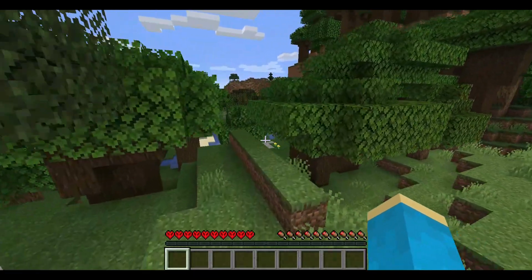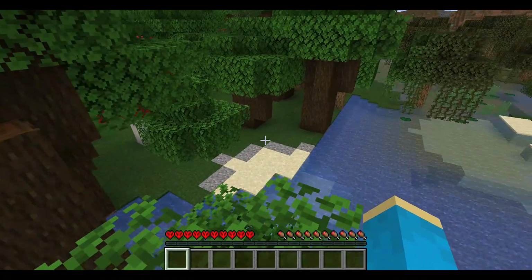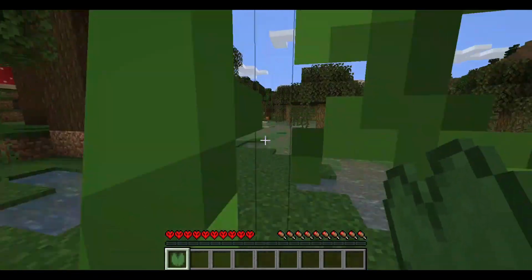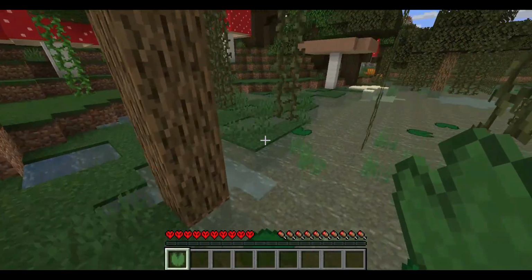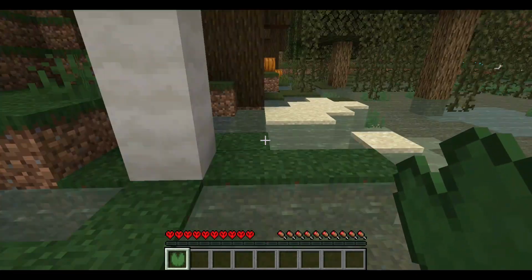We've got a swamp over there. They often come with dark oak. We've got spruce. I see spruce. So the first thing I'm going to do is gather all the basic resources, as I do on my first episode, and then we're going to have a look at where we want to base our base.